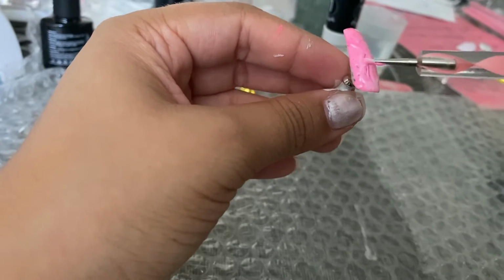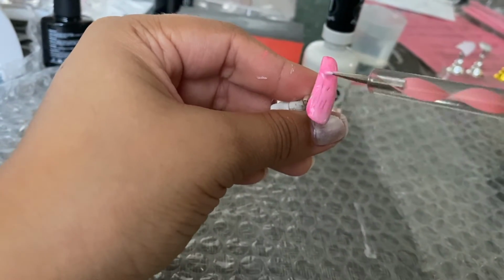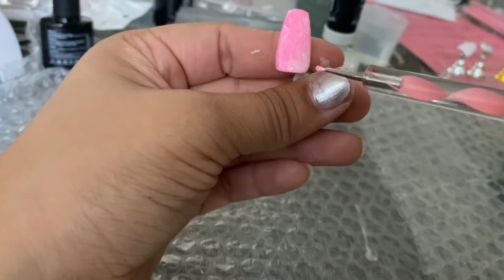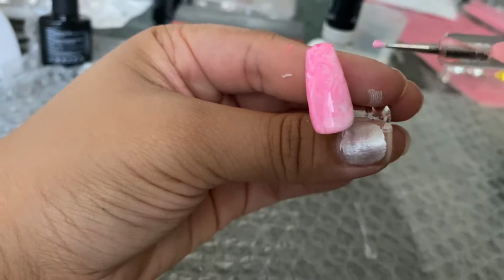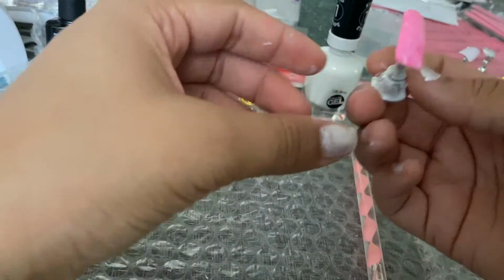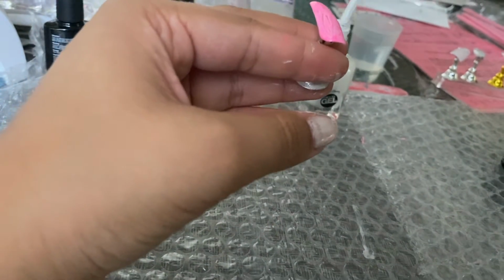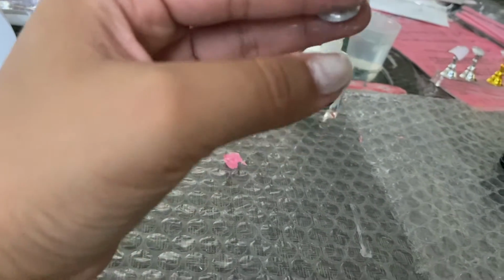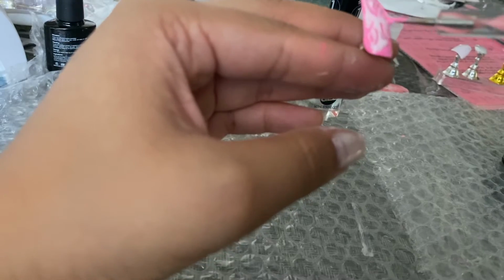Literally, what was going through my head when I was doing this nail was I just created a light pink color. This doesn't even look like marble to me. I was so upset, but I was like, whatever, I'm just learning, I'm trying. And to top it off, it falls on the thing. So I'm like, okay, that's great. Let me just add some more white. Let me add some more color to it. And then I think it falls like 2 to 3 times.